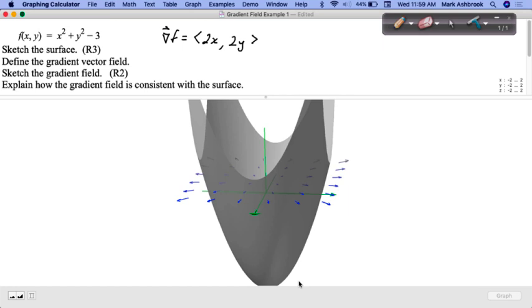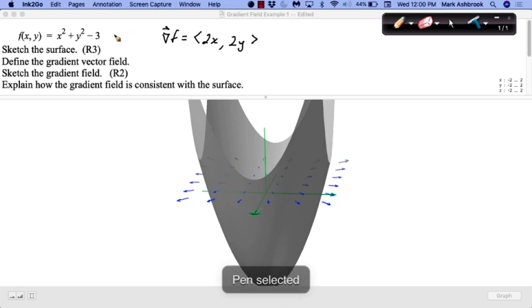So how did we get the gradient field from the original surface? What did we do? Derivative, right? So the gradient field as a whole is the derivative of the multivariable surface. You don't get a single function anymore. Well, you do, you get a vector function, so you get a vector field. But that is the derivative, and so this blue field is like the derivative of that function f, and it's giving all the information about the rate of change. See that? So this is the multivariable function version of a derivative. That vector field is expressing the rate of change everywhere of this surface, direction and magnitude.